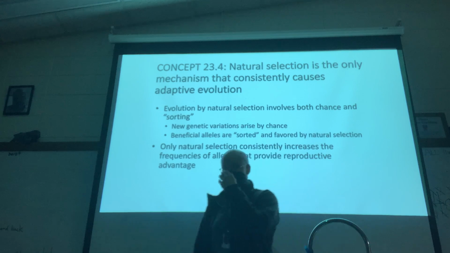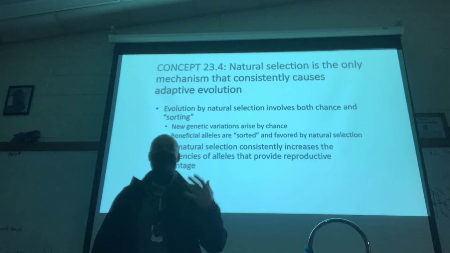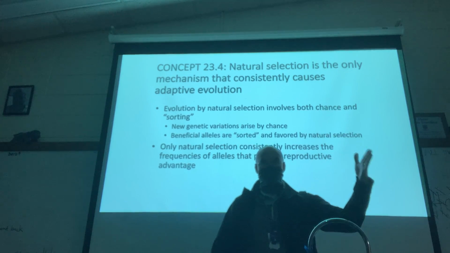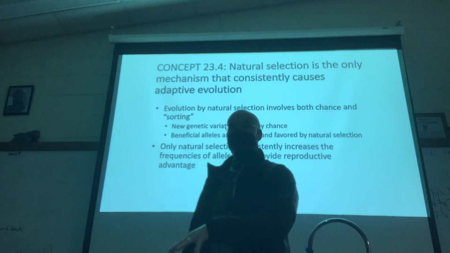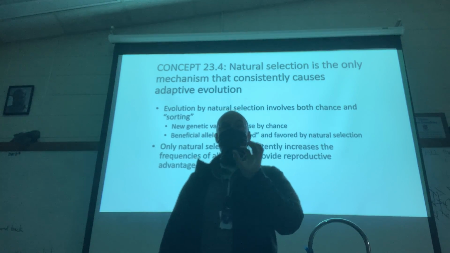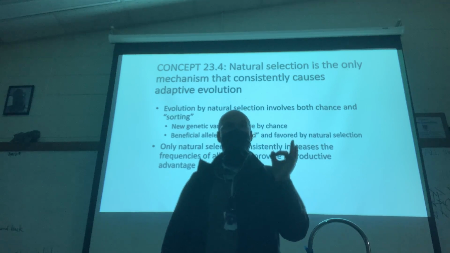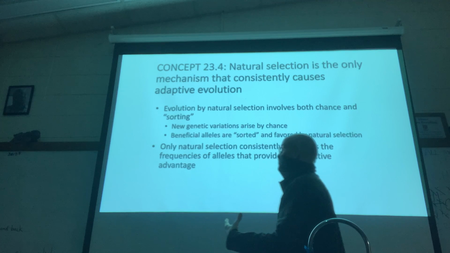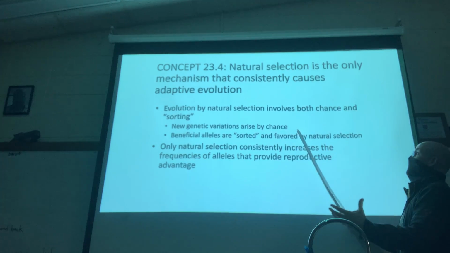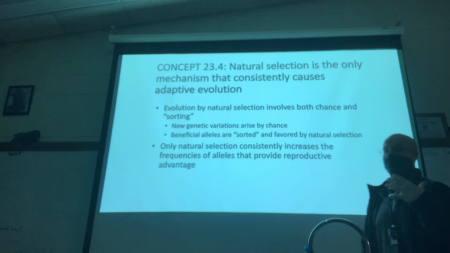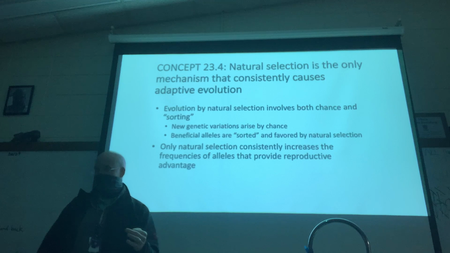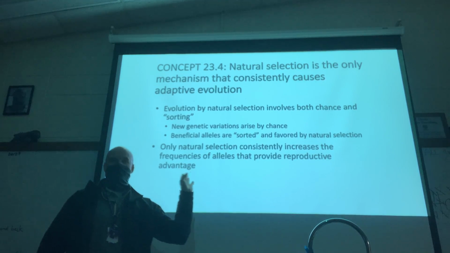So we talk about populations changing over time. How do they change in a meaningful, consistent, stable way? Well, it's through the changes in the genes you see in the population. Changes in the gene pool, frequencies of genes that you find in the gene pool. That's what we're focused on. So, with chapter 24, we're going to be looking at natural selection in a little bit more detail. And then that's chapter 23.